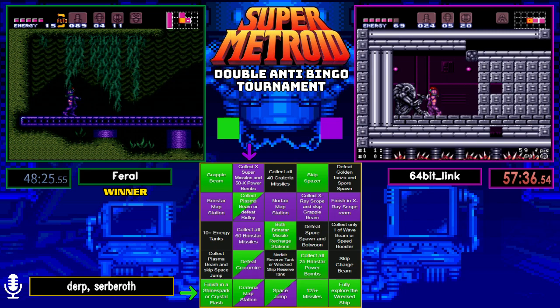give us some thoughts. So I felt that this board, there was nothing really overboard trolly on this board. So I had a hard time trying to figure out what row I wanted to give to Feral. So I basically just went with the one with 125 plus missiles and fully explore the wrecked ship, because I think both of those are kind of annoying, especially fully explore the wrecked ship for someone who wants to do wrecked ship first. Yes, I think those were really good tiles for you. Yeah, that was a really good play, because I'd never done that especially.